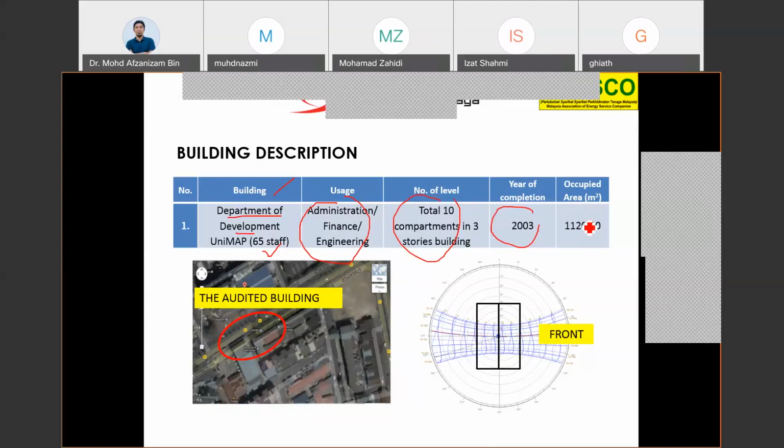Okay, let's say that particular area is a parking. So they are not counted as a part of the occupied area because parking does not have any person who works at that particular area, just the parts of the car. Okay. So that is the mention about the occupied area.